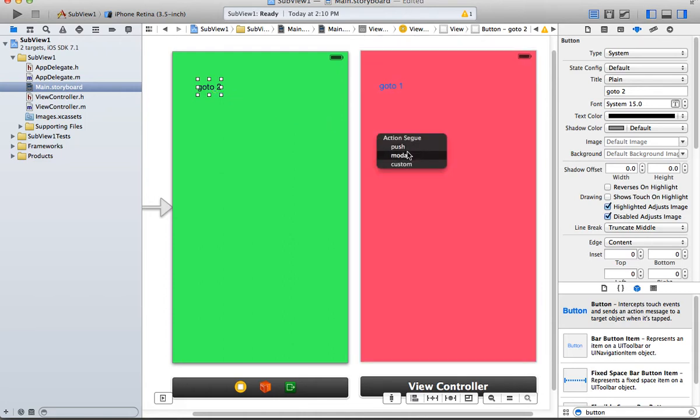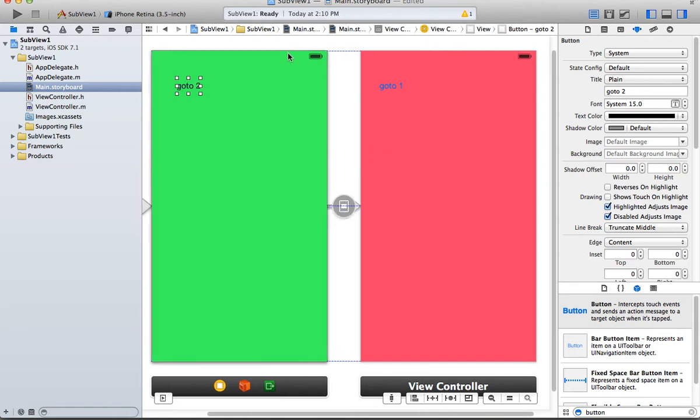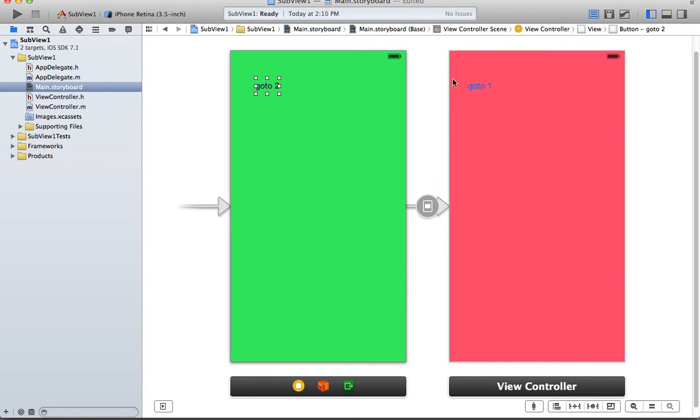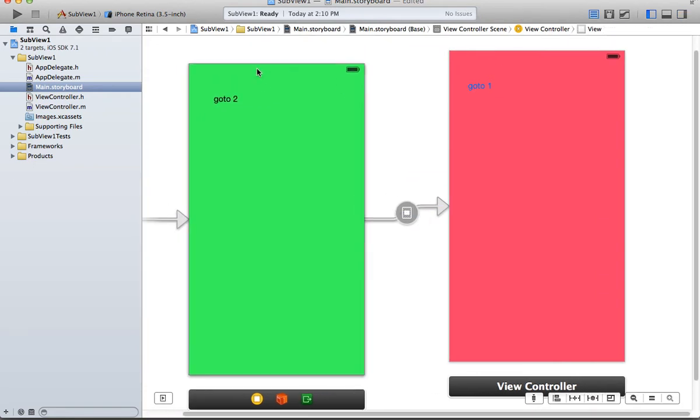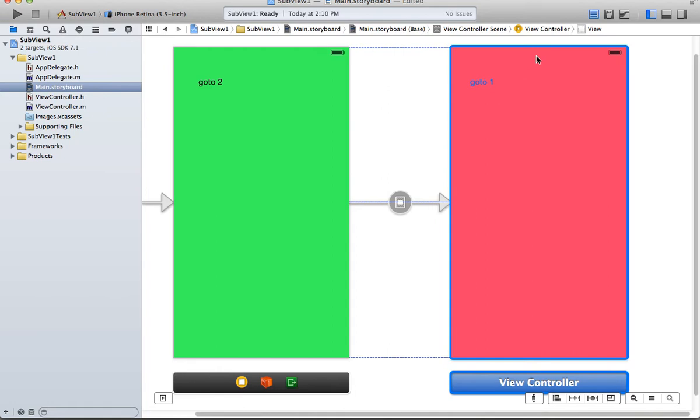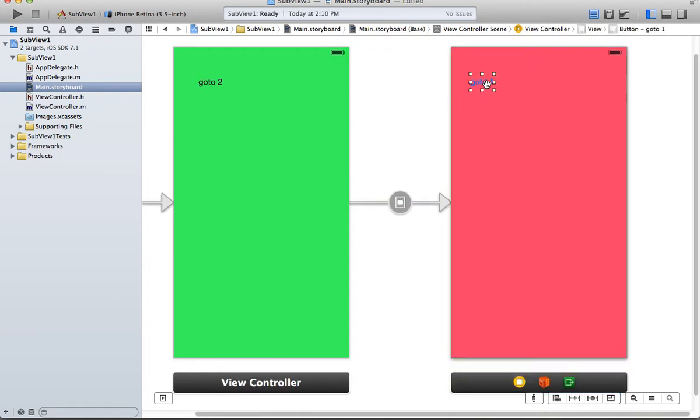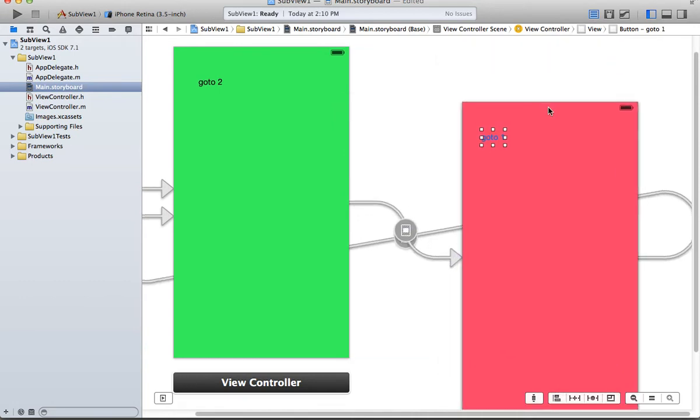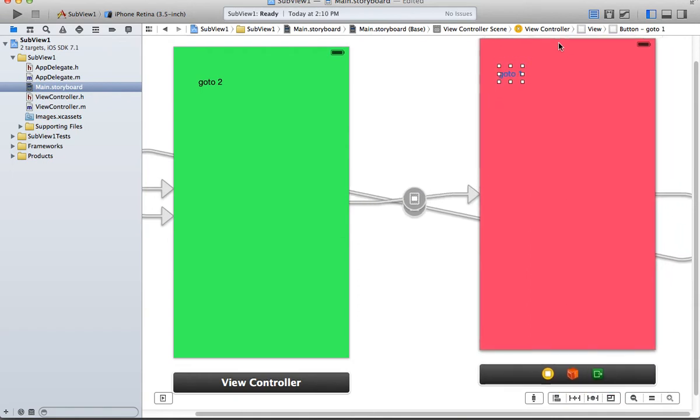Let go. And I can do a push, a modal, or a custom. If I do the modal, what it does is it switches, and I get this little line that shows up. In fact, let me get rid of the side piece so I can maximize the appearance of this. So I get this button here go to 2, and then I click over here, for example, and I press down the control button, and I come back, and I do it to this view controller, and I select modal. Now, it's kind of a funny looking line, but now you see I have 2 of these little lines, right?